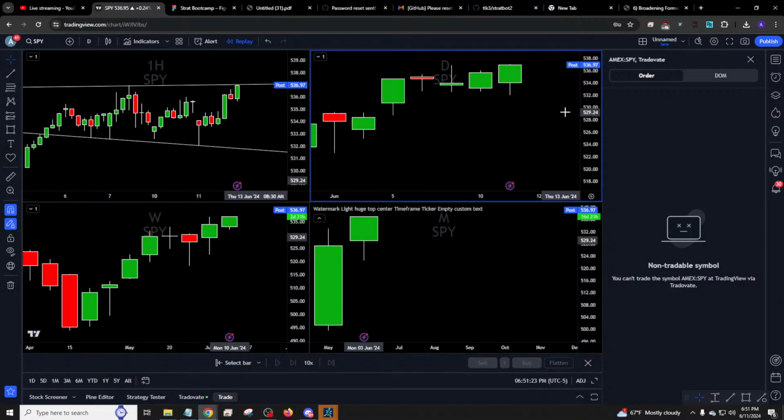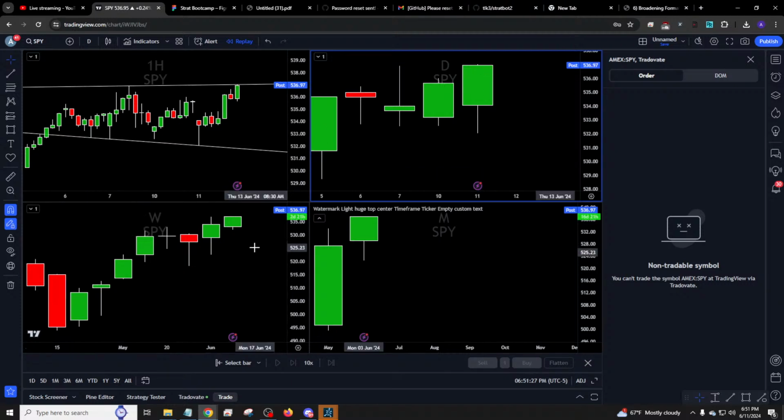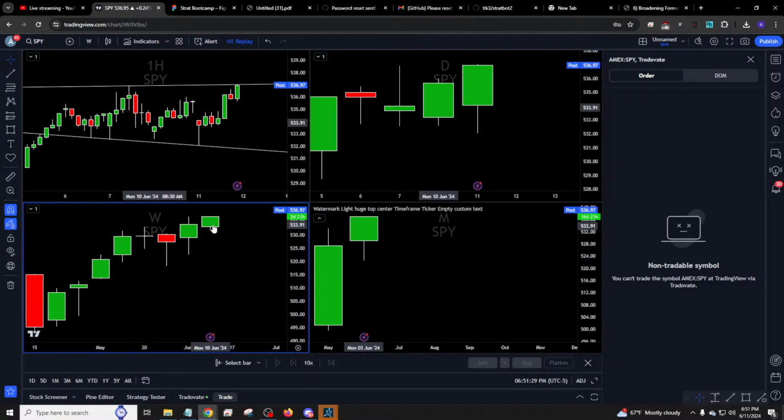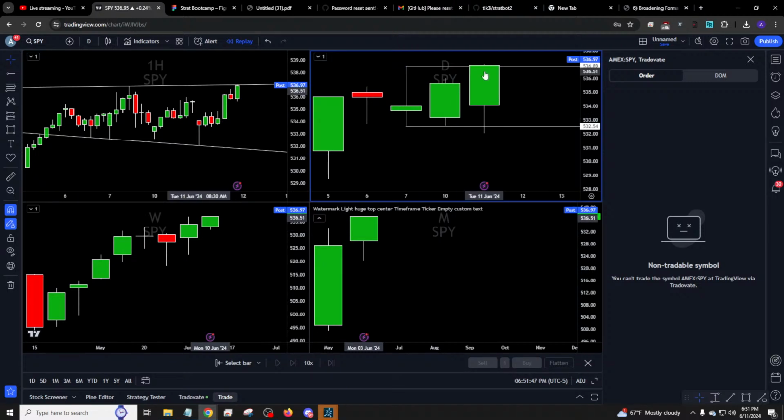If we then look at the day, you had the 1-3 rev strat day, which hit magnitude. The week was an inside week to start, but why did that inside week become a 2? Because you have the 3-1, 2 down in green on the day. The magnitude of that 2 down in green is to take out what for the 1 bar rev strat? It would be to take out 536.89. What would that create? It would take the week 2 to the upside, confirming the 2 up month of the start of the month.